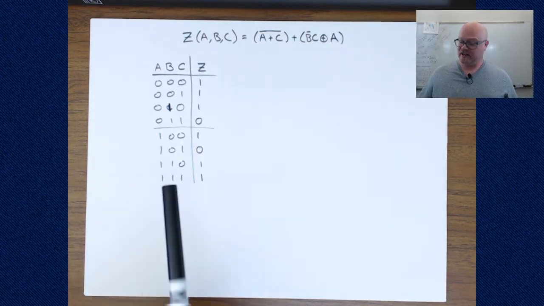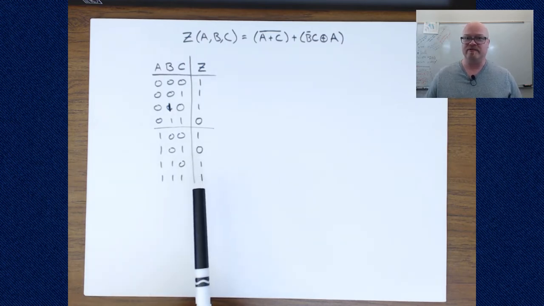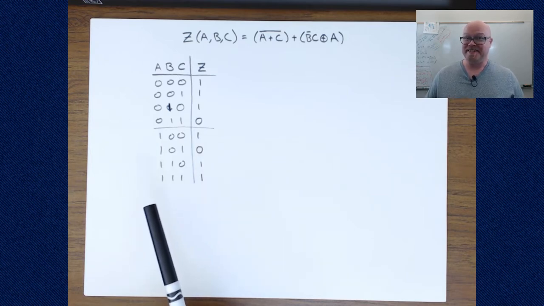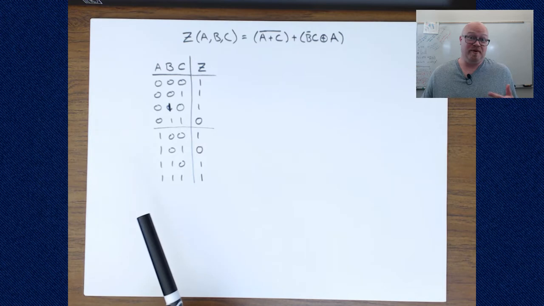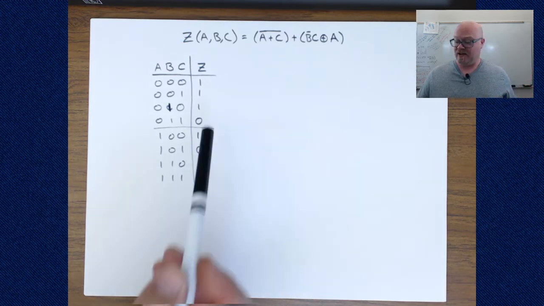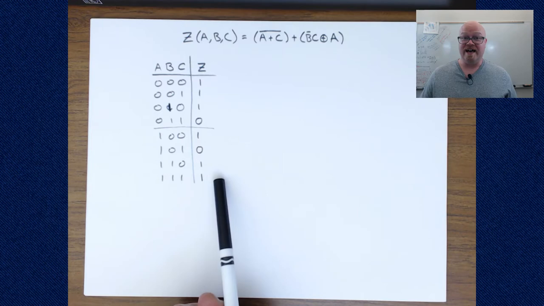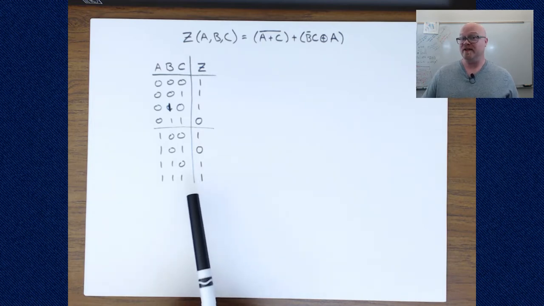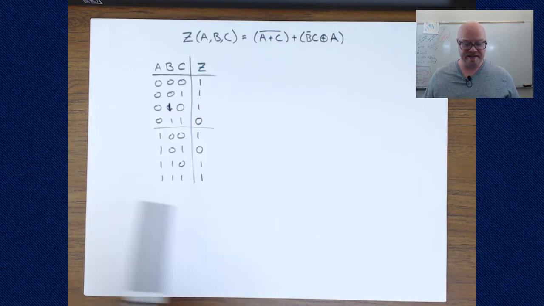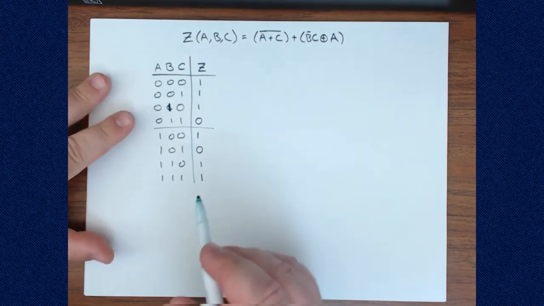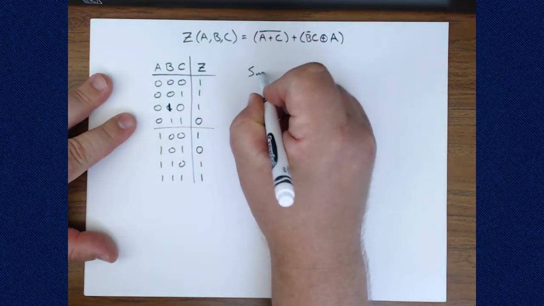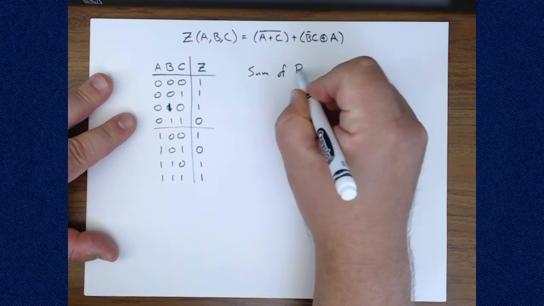But once we've calculated the truth table for any particular function that we might want, or we might derive or design a truth table for a circuit that we don't know how to express yet, you'll notice that only certain rows have 1s and only certain rows have 0s. And very often what we care about is when the circuit outputs a 1. And so what we're going to do here is use a new shorthand that basically just says which rows have 1s in them. So to do that, we're going to use something called the sum of products minterm form.